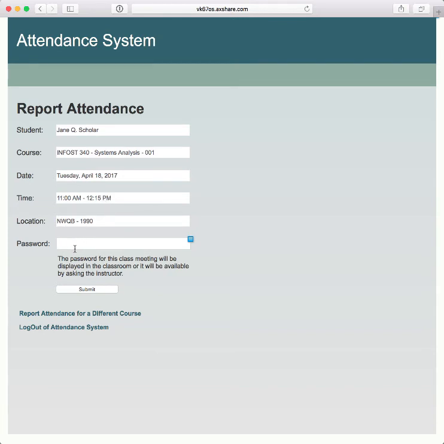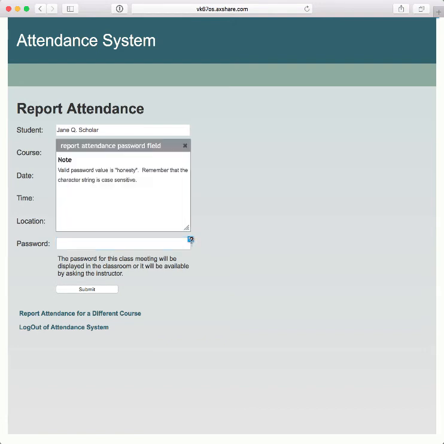Then we have a password for each class meeting that is either going to be set individually for every meeting, or perhaps we'll change it minute to minute. I'm not absolutely sure. To find out what the valid password is, you can click over here when you're using the prototype. And it turned out it's honesty, because we only want the people who are really there to report their attendance.